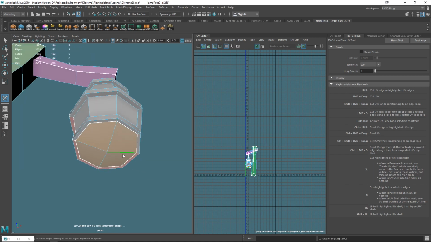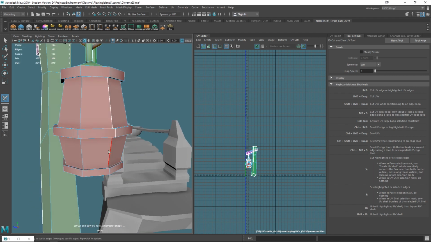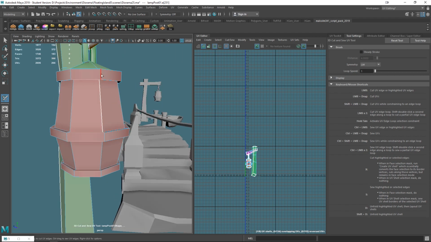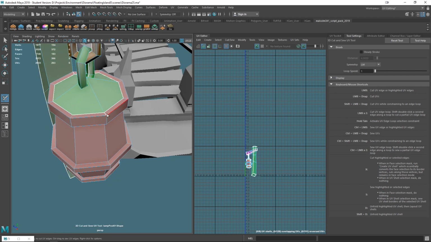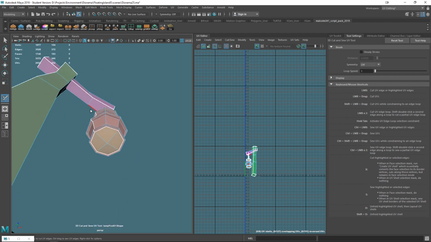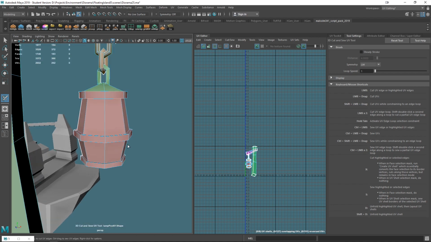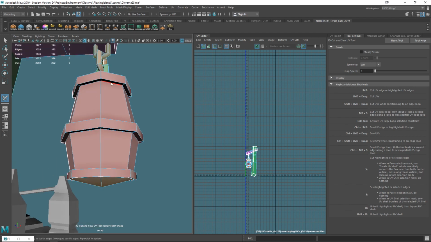So I'm going to hold Control and just go through. What I can actually do is hold Control and you should be able to drag. It's quick to hold Control and not double click, just click to uncut, to sew. What I'm doing is sewing those UVs back together. So I've got this line connecting up in there. These bar things will need to be chopped up.